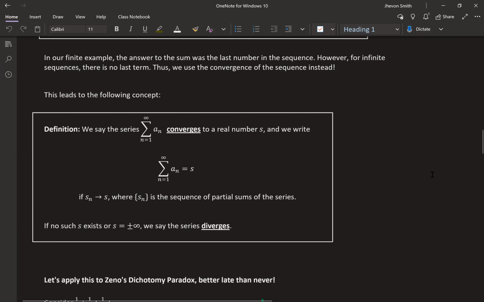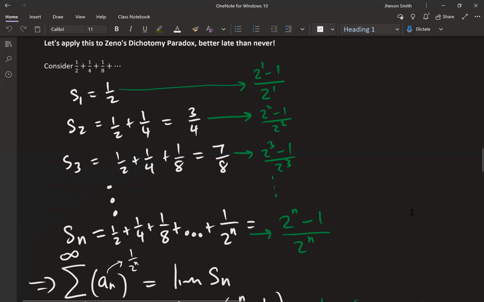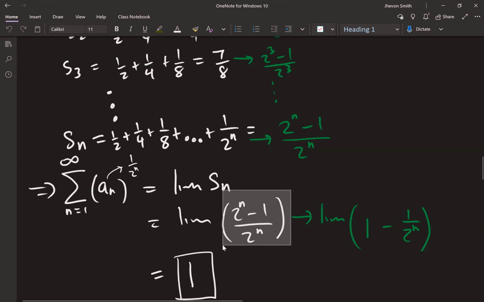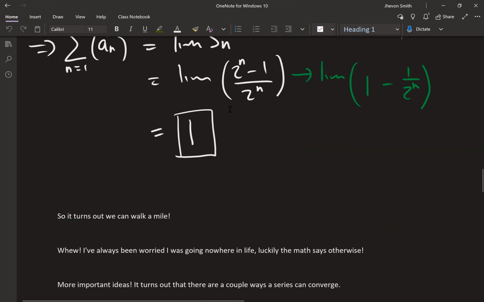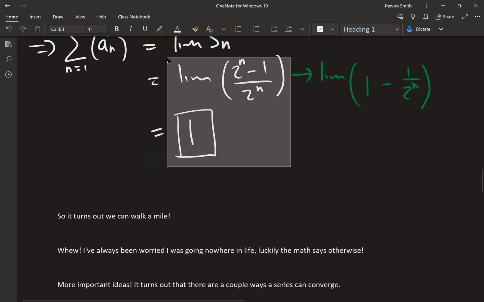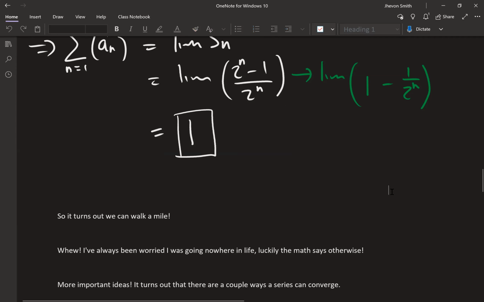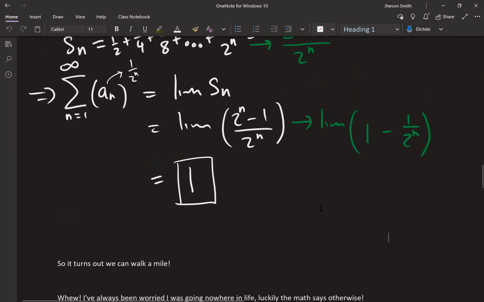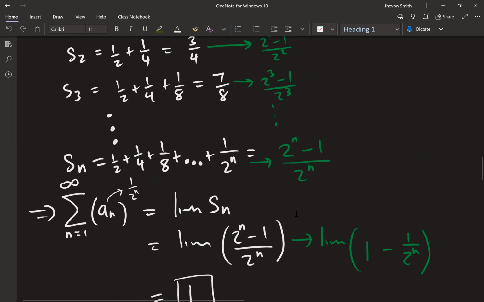It's very different from saying the sequence converges. For a sequence to converge, we just have to check a limit. For a series to converge, the sequence of partial sums needs to converge, which means essentially we'd have to be able to find a formula for the sequence of partial sums and then figure out what that limit is. This is a little bit tedious and it can be quite difficult in general, so we're not going to be using that strategy. Today we're going to learn other ways to determine that a series converges.